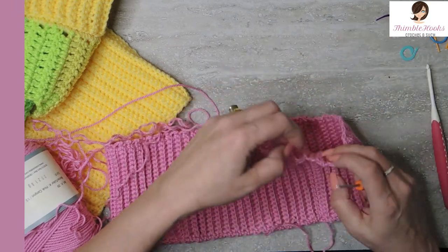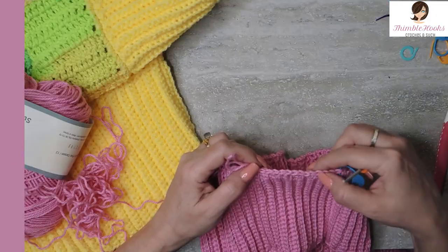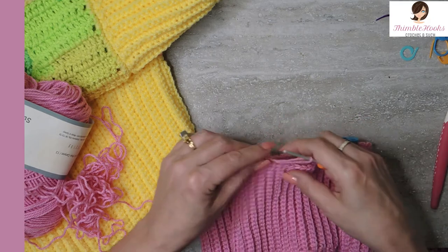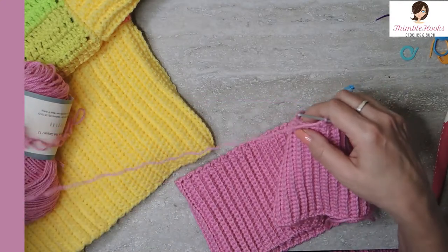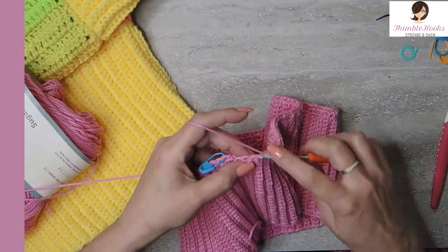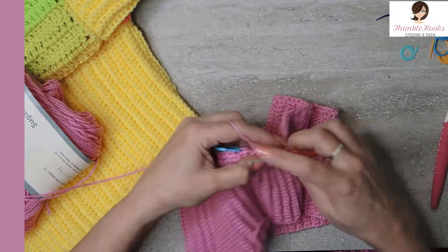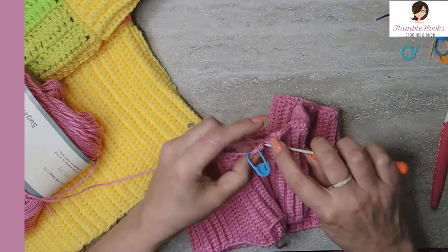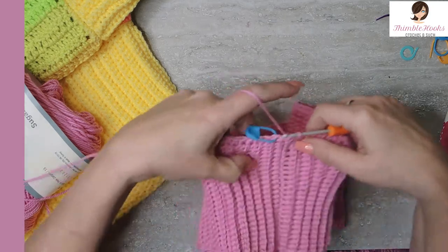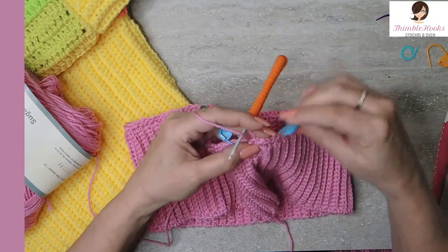I still have my trusty three millimeter hook. So I just marked that stitch and I'm going to do this all the way around. I'm counting up to 128 — I'll meet you in just a second. There we have our base all the way around and I'm going to mark this last stitch. It makes life a lot easier — you won't add or drop a stitch along the way.